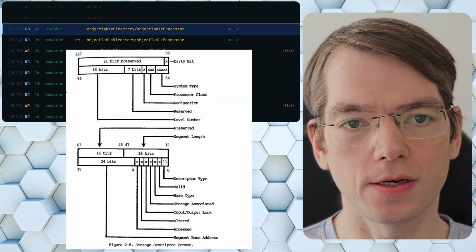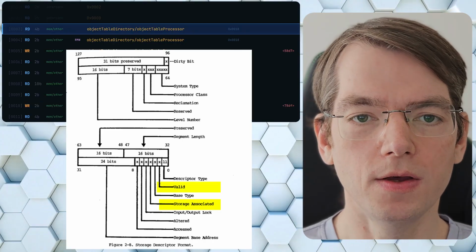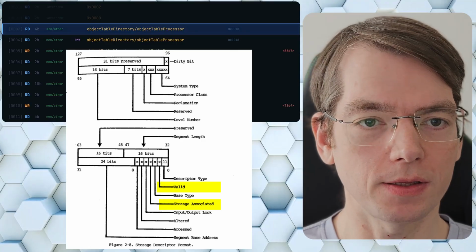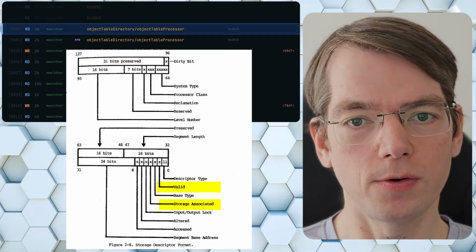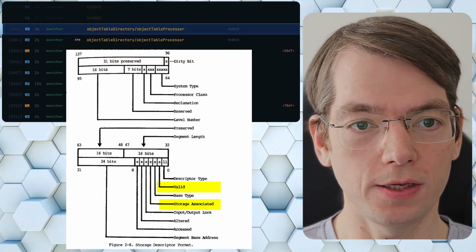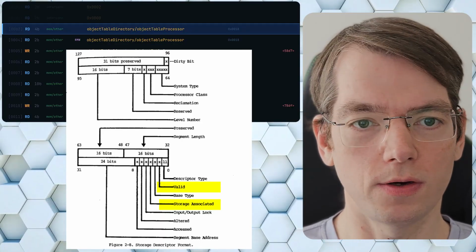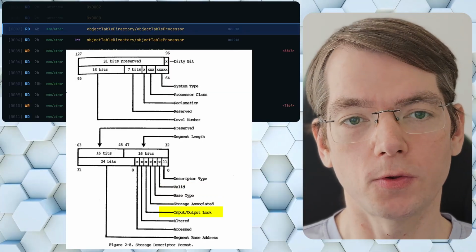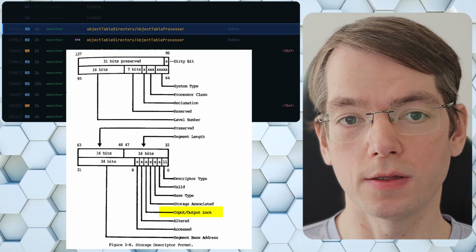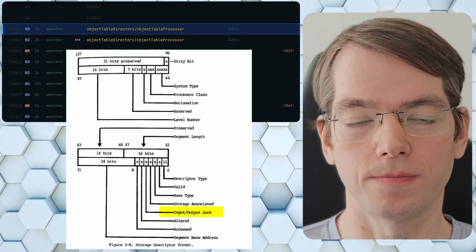Another two fields that require additional attention are valid and storage associated. They look similar, but the timing of the check is different. If a segment is not valid, you cannot even create a pointer to it. If it is valid but has no storage associated yet, you can create a pointer. The error only occurs when you actually try to access it. The input-output log bit is for the interface processor. I am not using it, so I don't need to implement support for that field.